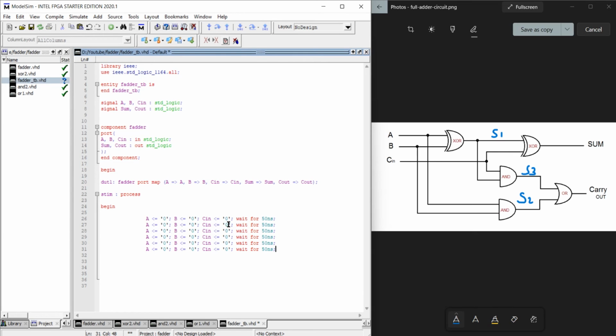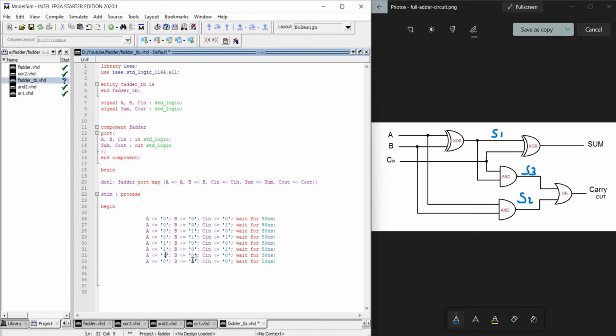I'll need to paste some more. First, let's just fill this. So 001, 010, 011, next is 100, then 101, paste it a few more times.